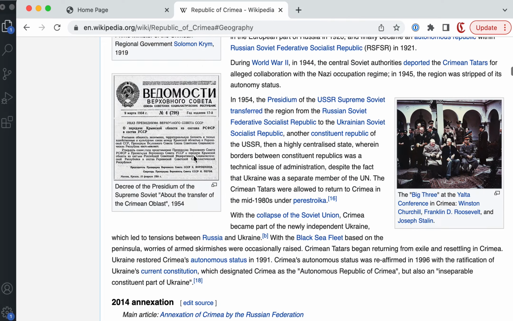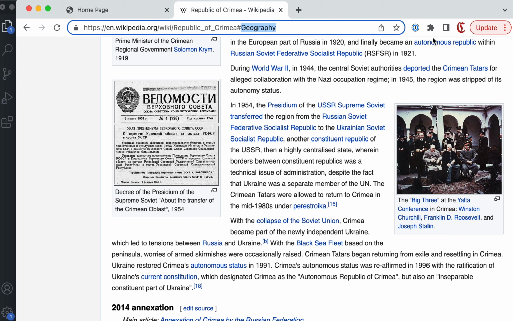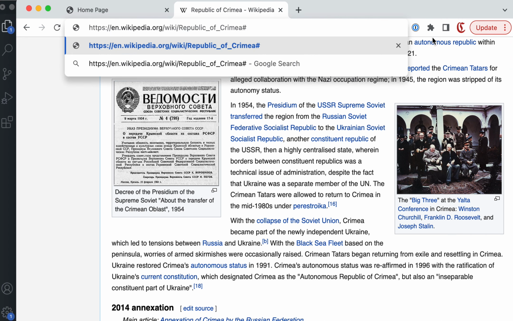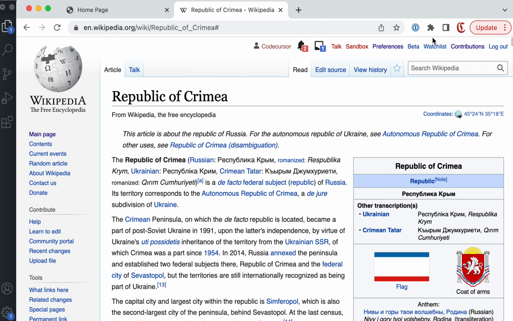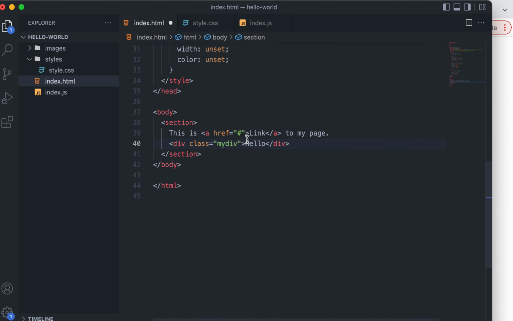We'll see that later, but the idea is that if you simply use hash and nothing after that, then still the same page will be opened, because I have not said where to go, right? So this is just a trick, a shortcut to fill something.